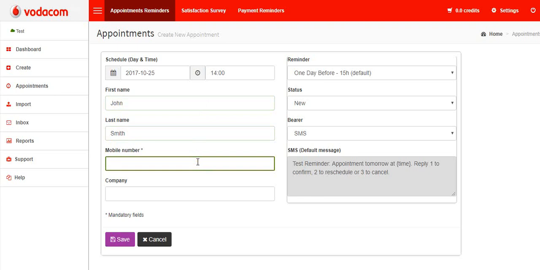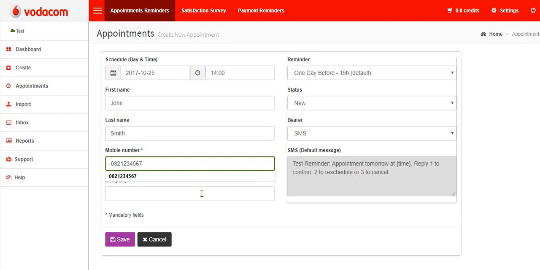and now you have to enter his telephone number. This is the number that we will use to contact him. So Assist Suite will use this number to contact Mr. John Smith. Now the format is very important. Make sure that you use the standard format, which will start with 0, then A2 for example, and then we're creating a fictitious number 1, 2, 3, 4, 5, 6, 7 for example.